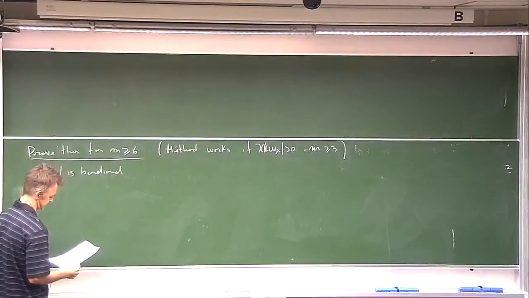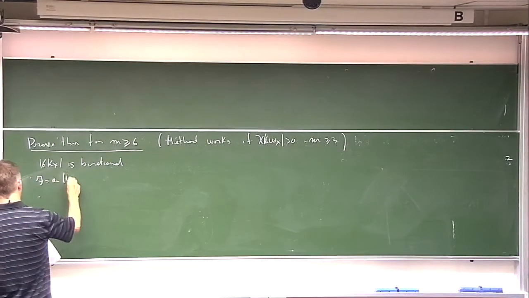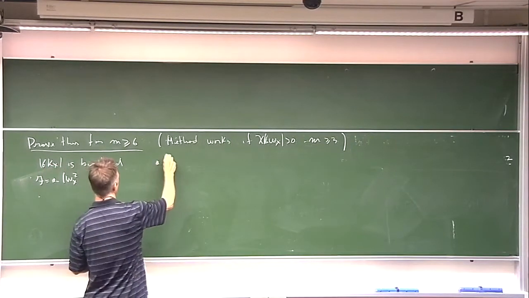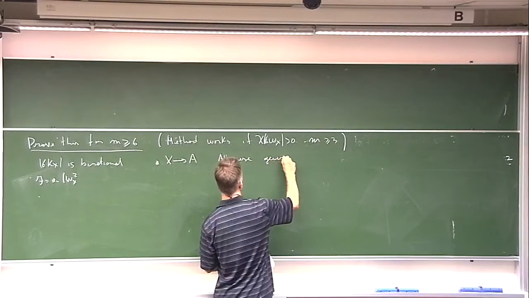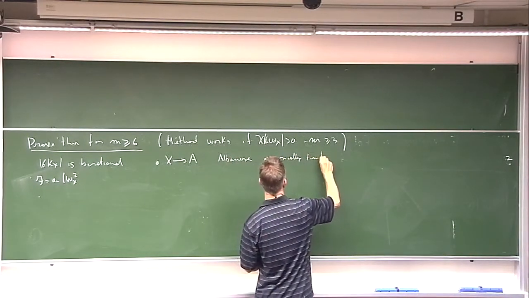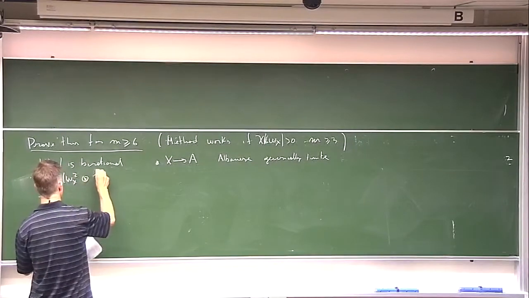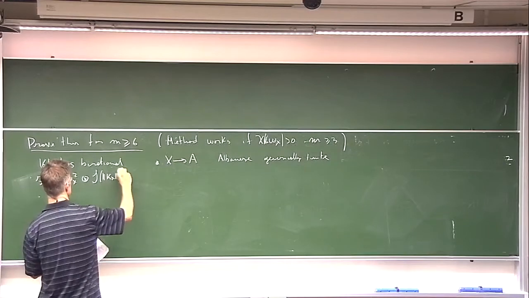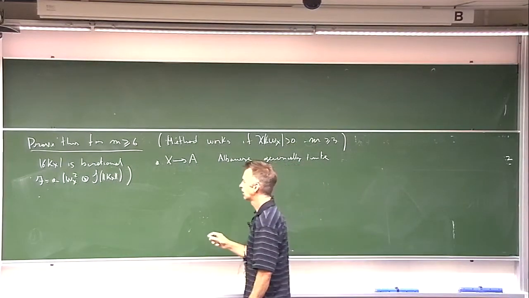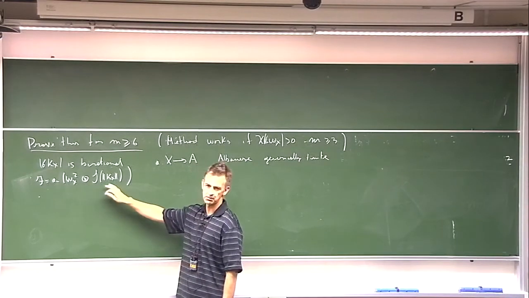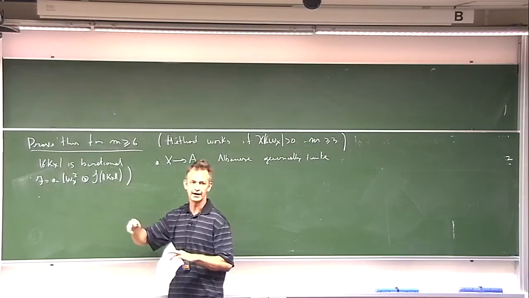So let's consider the following. I'm going to consider f to be a_* omega_X. So maybe I should say a from X to A is the Albanese morphism, which is generically finite onto its image. Now, I want to look at the coherent sheaf F equal to a_* omega_X tensor the asymptotic multiplier ideal sheaf of K_X. I don't remember if I defined what this ideal sheaf is. So I will explain it. But maybe let me first use the formal properties of this, give you a proof, and then I'll go over what this asymptotic multiplier ideal sheaf is and why certain formal properties hold.